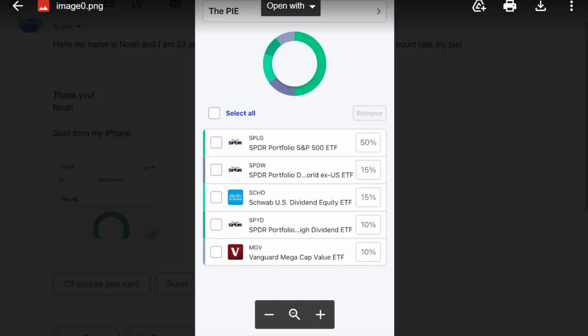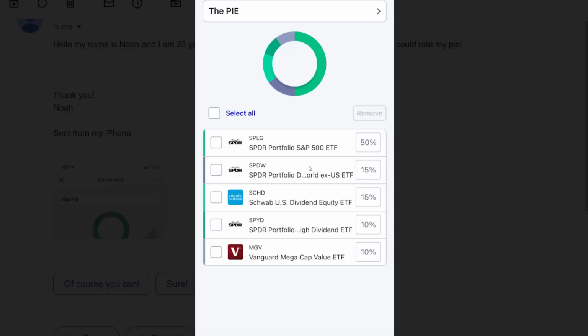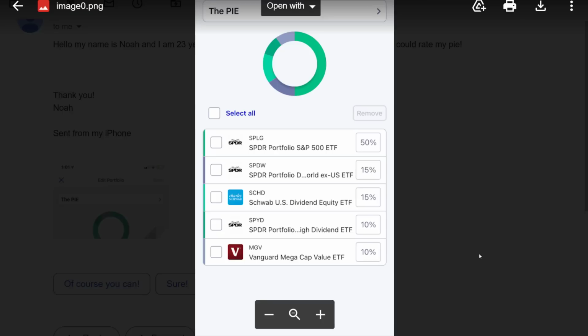I really like that. So all in all, I like the fact that you have the most focused on the S&P 500. I like the international piece. You're a little bit more diversified. SCHD, I like that. So the only two that I would recommend you revisiting are SPYD and MGV. Okay. But yeah, all in all, Noah, I think most people would be better off doing something similar to this than trying to pick 50 individual companies, right? So I actually kind of like this, but yeah.